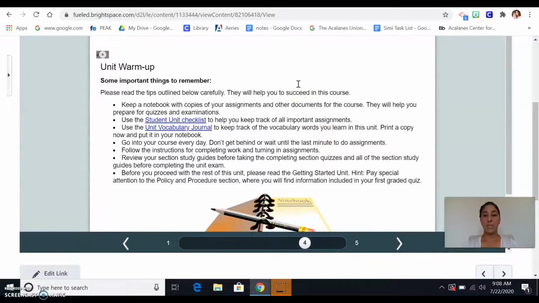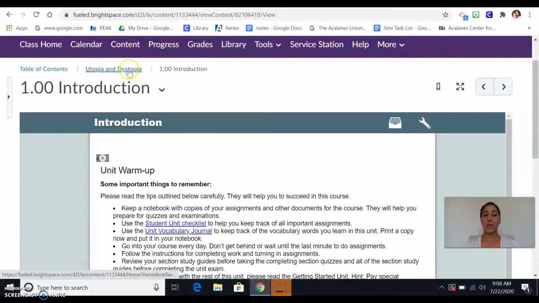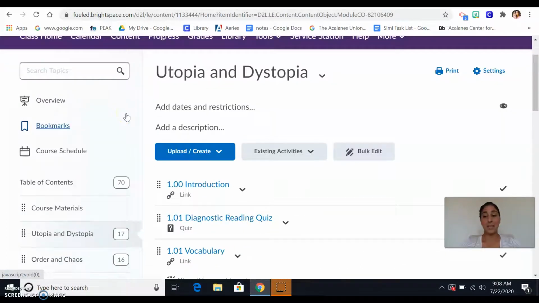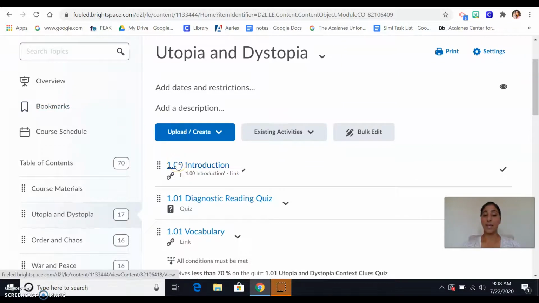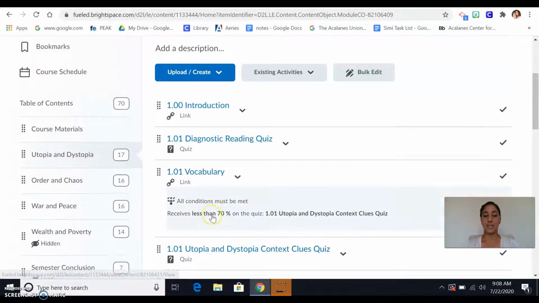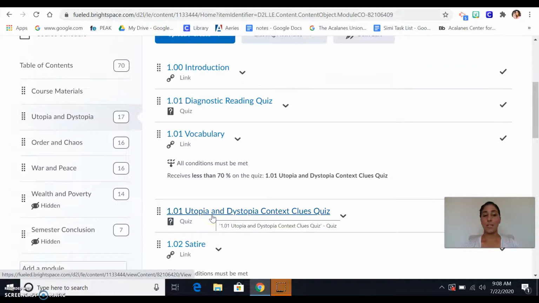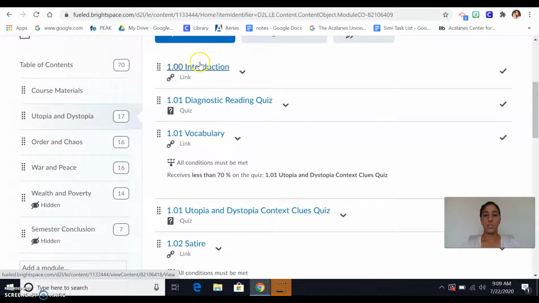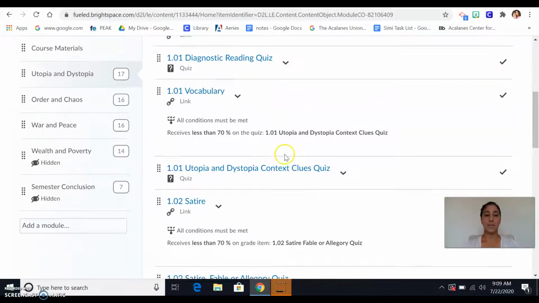The main thing for teachers and students is when you go through a unit, you want to go through the unit in order. If you skip around, it's not going to make sense because all of the content, like activities, assignment details, rubrics, they're all embedded in these links. So for the content to make sense, you have to go through it step by step by step, okay? Once students click through units, they'll get check marks showing that they've completed assignments.